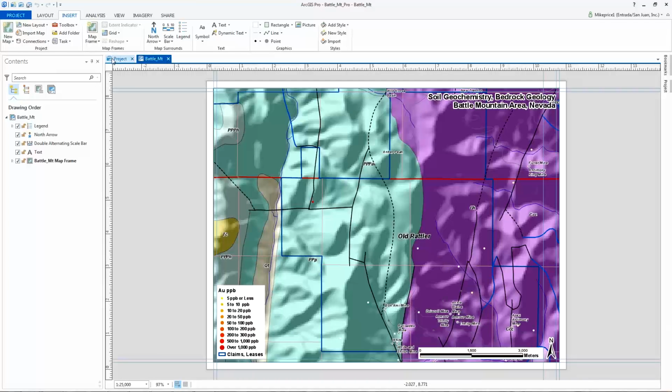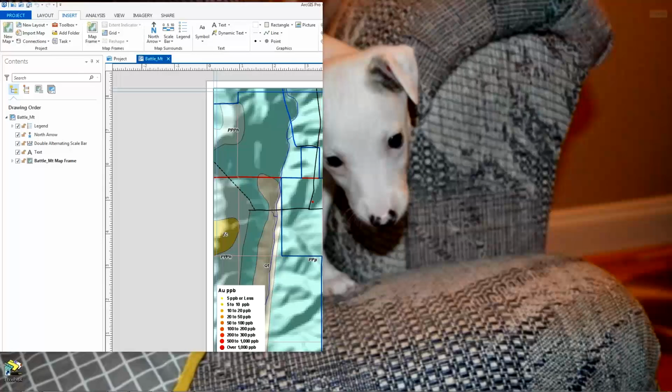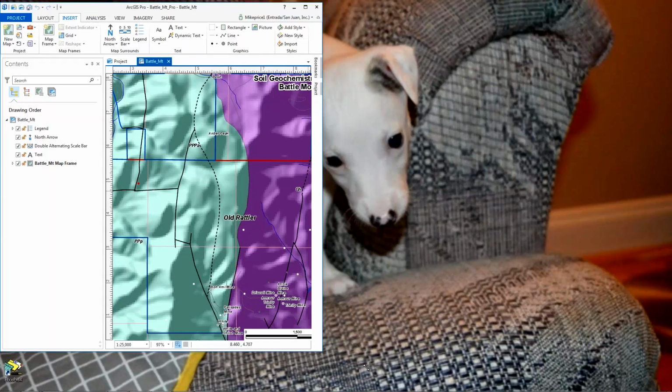And if you notice up here on the top screen, there's a tab for the project, which is the entire set of tasks and support information for this project. There is a layout, and this icon that you see just above the ruler is the layout for my Battle Mountain project. But what I need to do now is open something, and I'm going to have to downsize my screen a bit so that I can see, and you won't have to worry about this on yours.